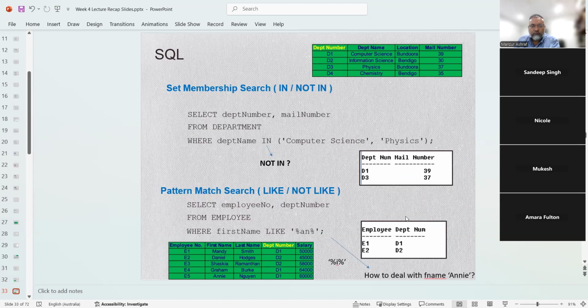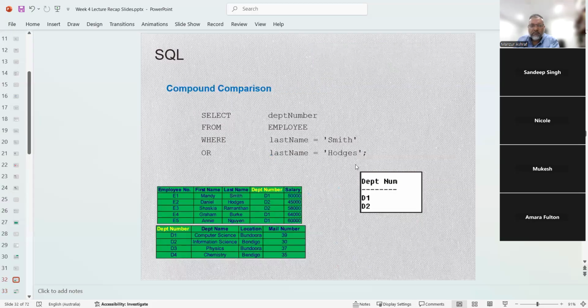Next one is IN and NOT IN. Last name, yeah, you're right. This is just how it was written, but this was the correct spelling when you created the data.